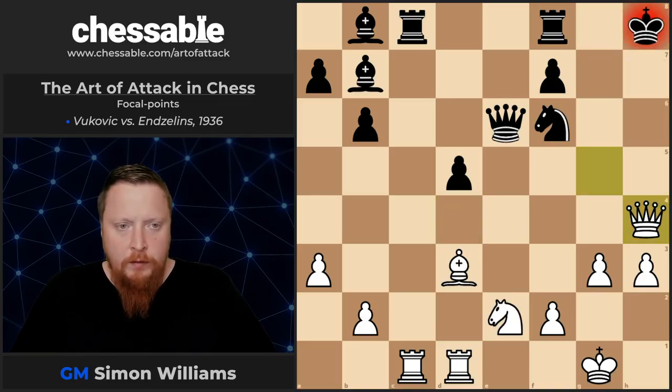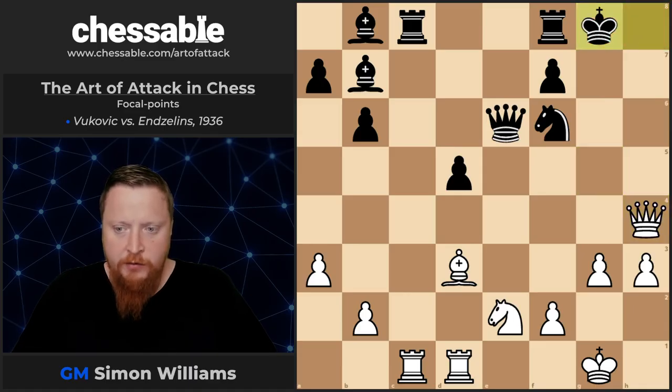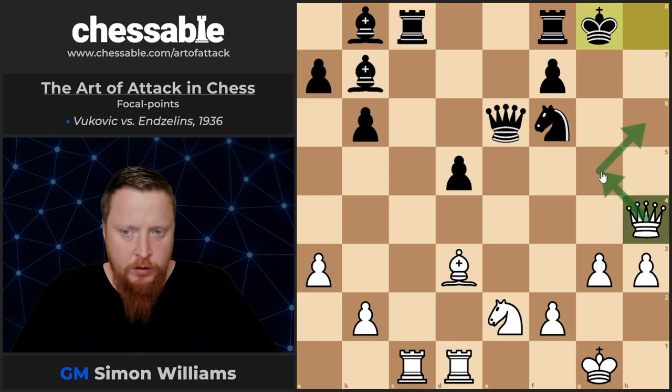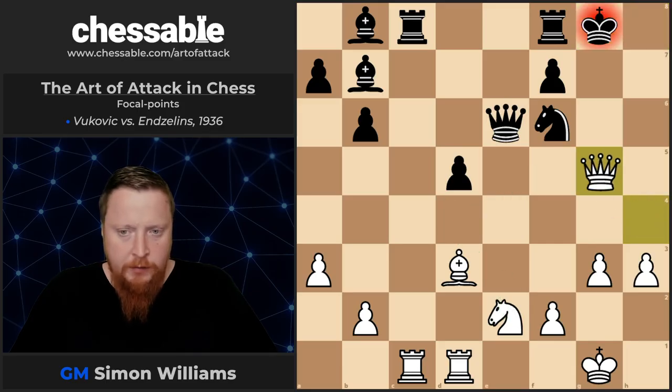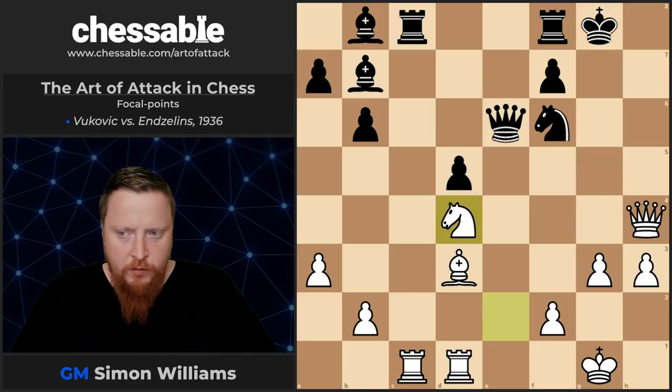So Vladimir wanted to analyze what would happen if the king goes to g8 here, and some of the variations in this position. When you have two options, you can either try to now bring the queen into h6, or you can bring a third piece into the attack by bringing the knight around. Now, he gives queen to g5 as the main line, but knight g4 is also very interesting.